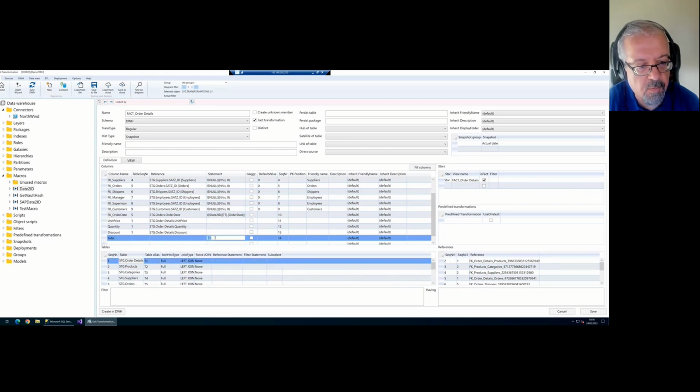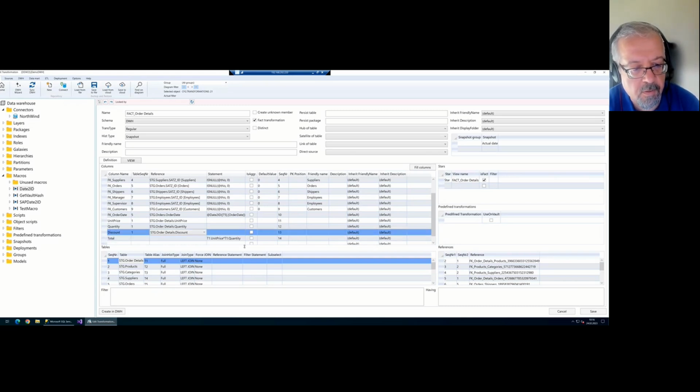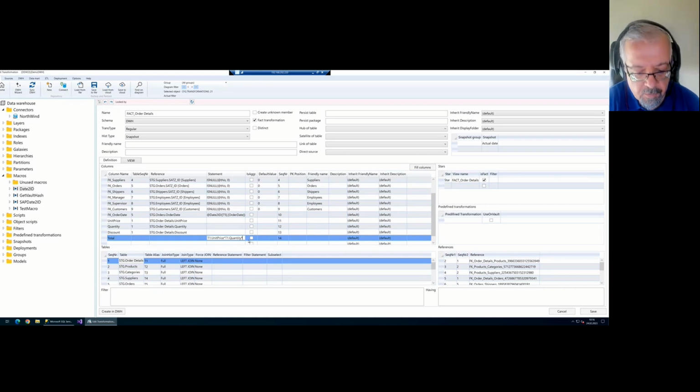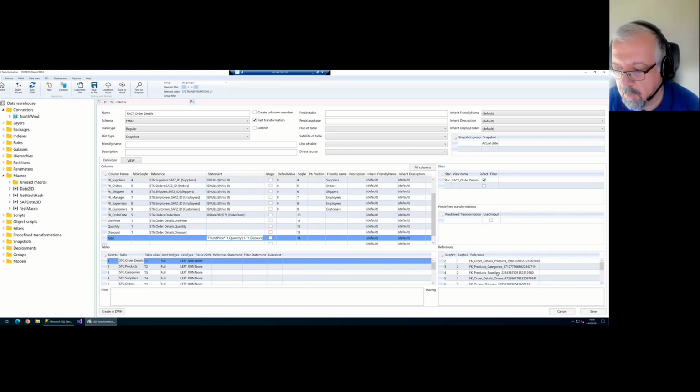This is order detail T1 dot unit price multiplied by T1 dot quantity. And we have to subtract the discount. Discount in this case is a percent value, for example, and we have to multiply it by, I think, 1 minus T1 dot discount. Save.